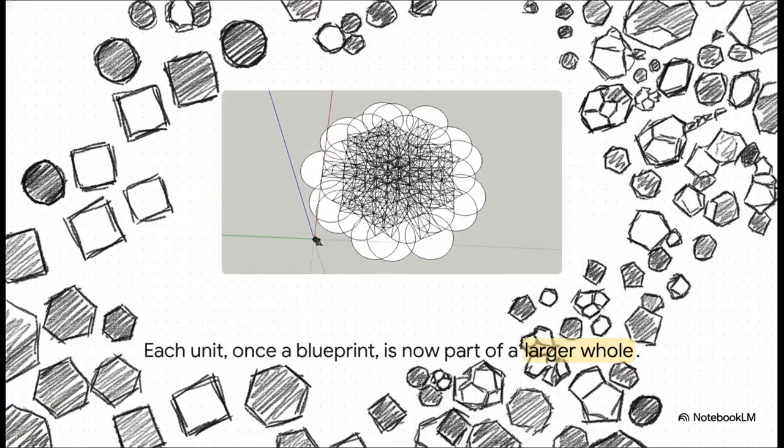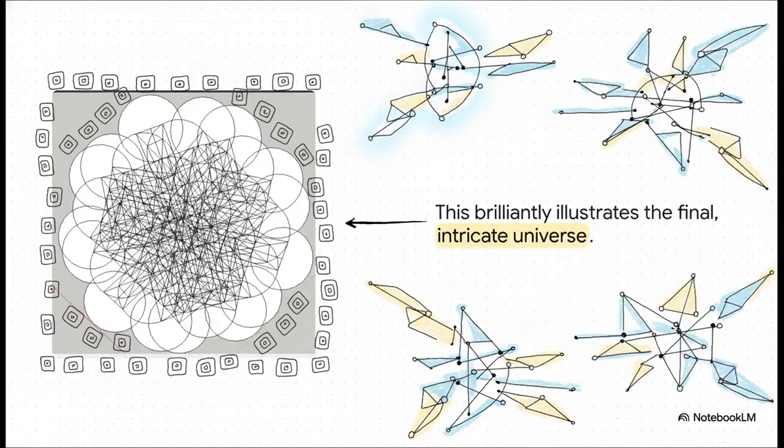Yeah, looking at this image again, your whole perspective has shifted, hasn't it? You're not just seeing some random complex pattern anymore. You can actually start to pick out those individual little units we started with. Every single one of them, which used to be our entire focus, is now just one tiny piece of this much bigger picture, like a cell in a huge organism. And this is it. Our final destination, that image that looked so chaotic and, well, impossible at the start, it's totally demystified now. It's not random at all. It's a system. It's the totally logical, beautiful result of one simple idea just taking off.